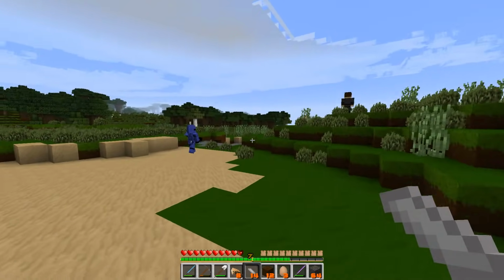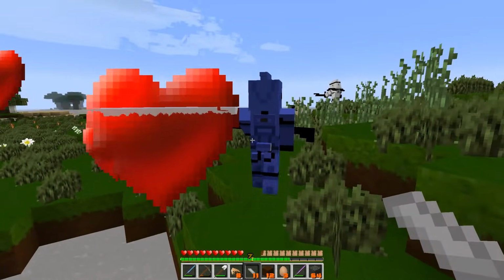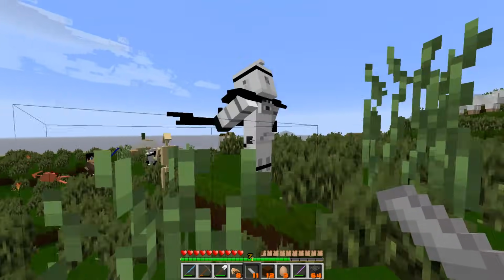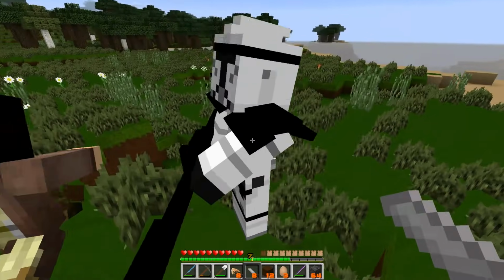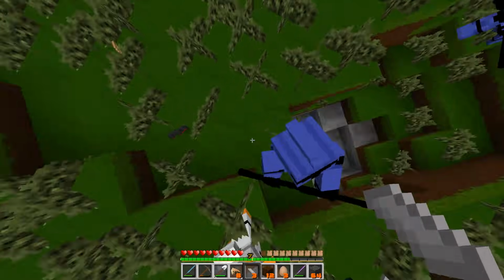Wait, can we get Senate guards with the Republic tokens? Come here, Senator. Come here, buddy. Oh, yes, beautiful. Oh, come here, all you glorious, beautiful clone troopers. Yes, can we get a Jedi? Oh, pog. All right, how about you?